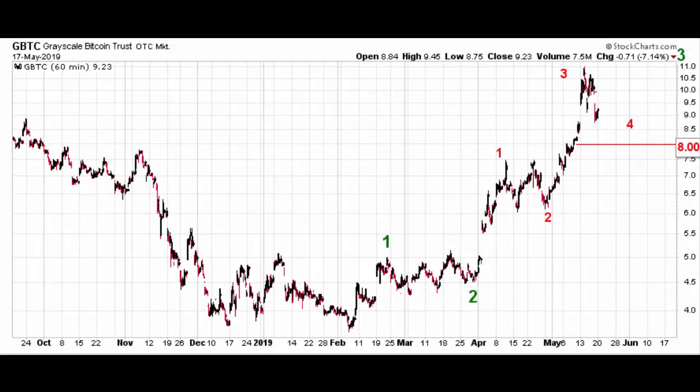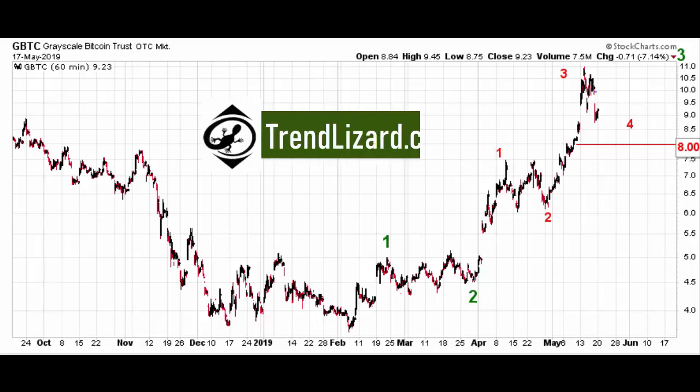Whatever the case may be, this advance looks trendy. It has a ton of potential to head significantly higher. It looks like a great buying opportunity as long as you can handle the volatility that comes with owning this guy. So 8 is the level to watch on the short-term time frame, and 640 is the level to watch on any larger time frame to ensure that this advance is the start of a much larger move, as it has the potential to be. So I hope that's helpful. I think it's one that's worth owning if you can handle the volatility and let it run from there.